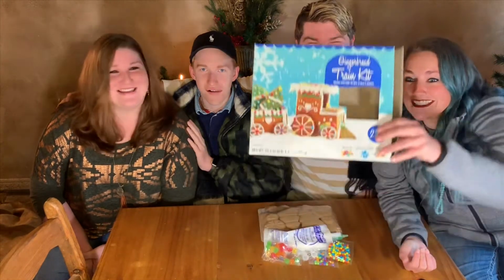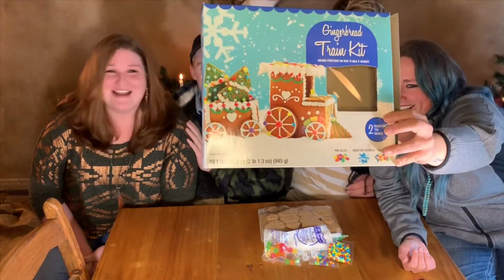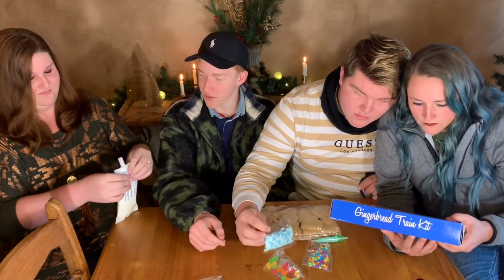Lift it up. Ta-da! No. It's not done yet. Should you not keep going for things that are white?